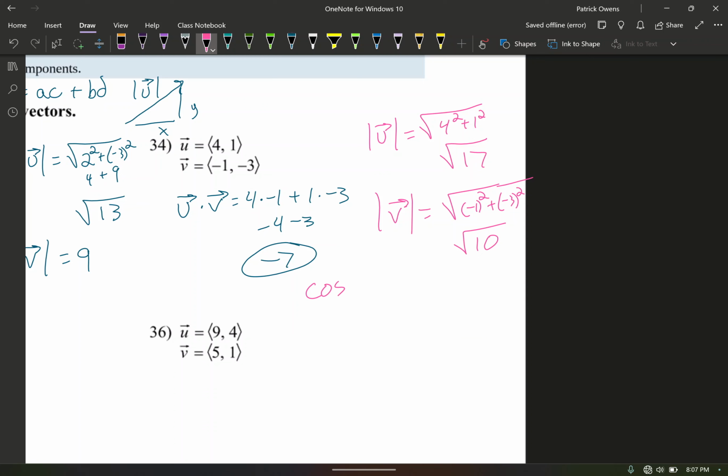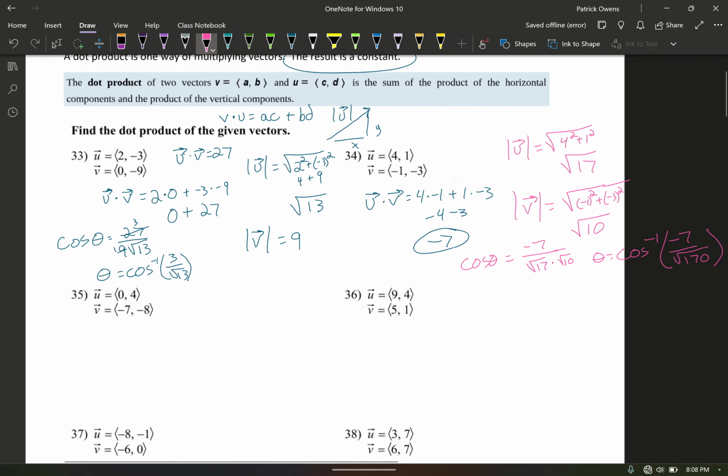So when we're setting this up, we've got our cosine of theta is our dot product of negative 7 divided by the product of the magnitudes. And the way that multiplication and square roots work, when we rewrite this and what we're putting in the calculator with our cosine inverse of a fraction, we can put both of these numbers under the square root. Like when we're doing multiplication or division, we can do 2 smaller square roots, 1 bigger square root with the same operation underneath. So you would put in cosine inverse of negative 7 divided by the square root of 170 to find the angle between these vectors.